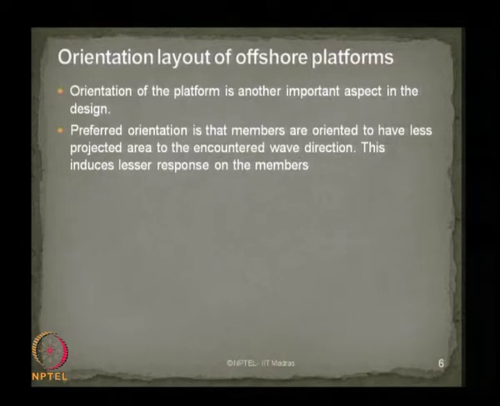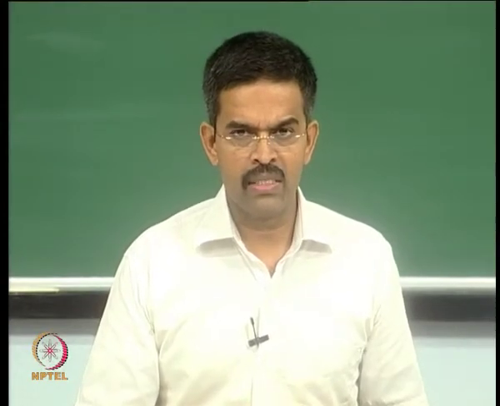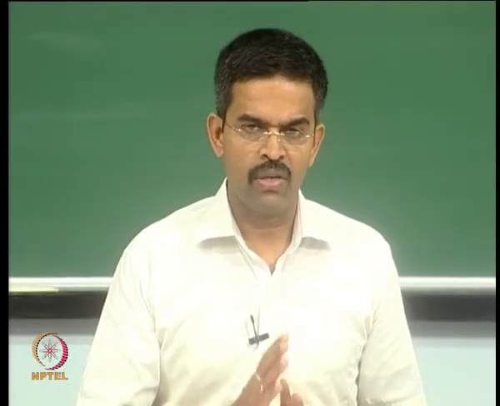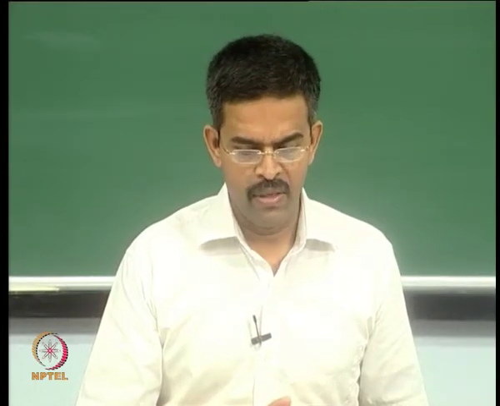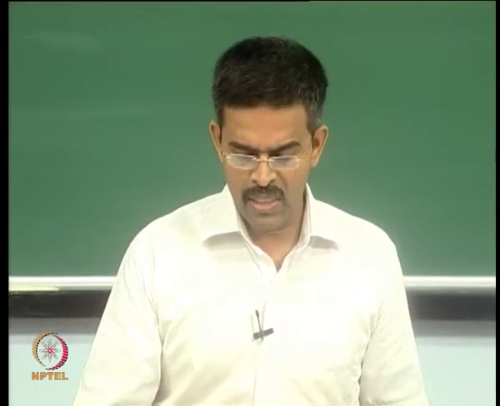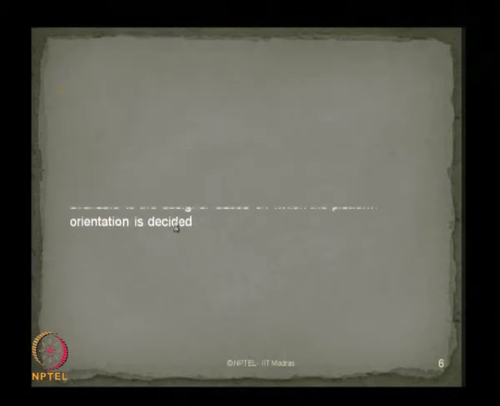You should orient the structure in such a way that the members have lesser projected area for the predominant wave direction which is attacking the structure. This therefore induces lesser responses on the members. The predominant wave direction for the chosen site is generally available to the designer. It is based on this that the platform orientation is finally decided.